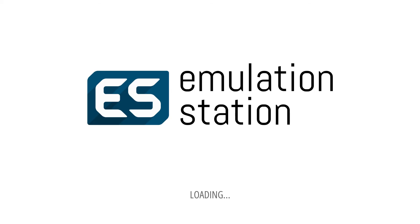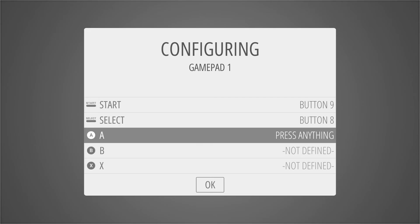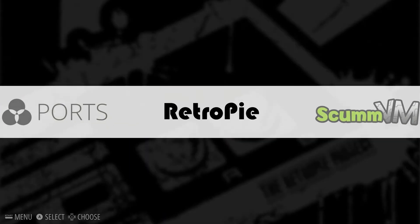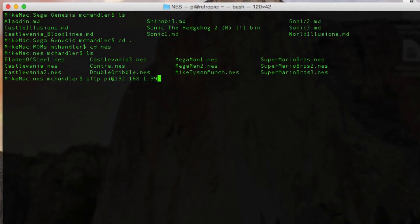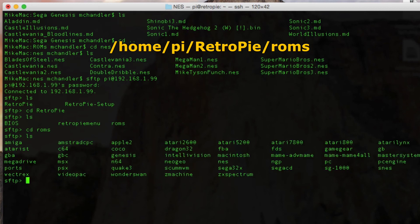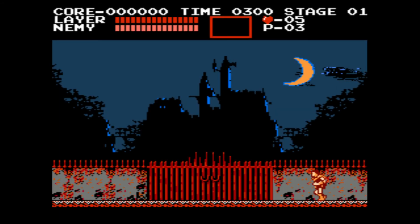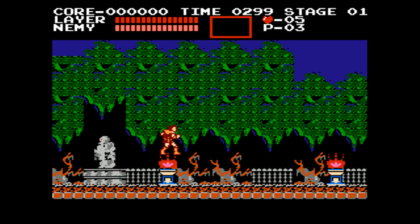After the reboot, it's possible it may ask you to configure your USB controller again — go ahead and do so; it's likely the last time. You're now ready to upload ROMs to the device. I chose to do so using SFTP on the command line, but you can use any process you're comfortable with. ROMs need to exist in the /home/pi/retropie/roms directory, in the machine-specific subdirectory. For example, NES games go into the NES subdirectory. Once your ROMs are in place, you now have a multi-console emulator with a convenient HDMI connection to play classic games on a current TV or monitor. You can download games from a variety of websites that specialize in emulator ROMs.